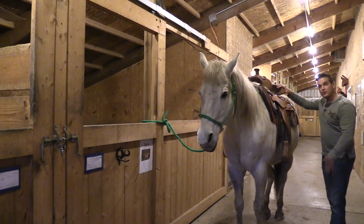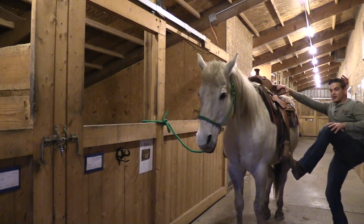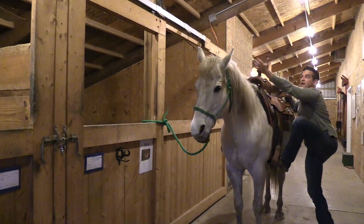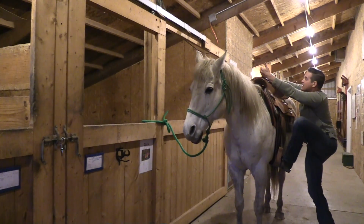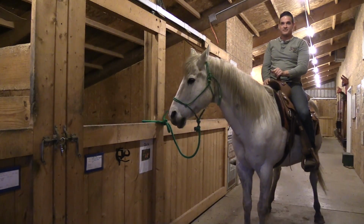Okay? So you're going to take your left foot, the student will take their left foot, and let's see if I can actually do this, and they're going to put their left foot in the stirrup like this. Okay? Then they're going to use their left hand, and remember the horn, they're going to grab the cantle, and then they just pull themselves right up.